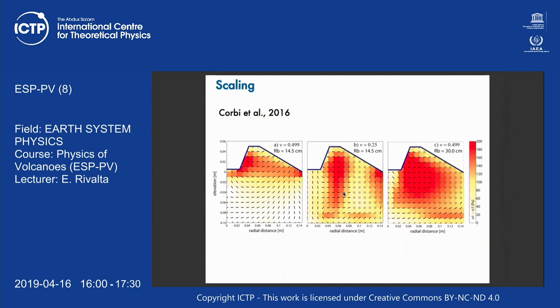To check this, one way to do it, if you are good in numerical modeling, is to take a finite element model or a boundary element model, and you put a zero displacement at the container wall, zero displacement at the bottom, and then you inject, you put your pressure source and so on. And then you model your stresses.